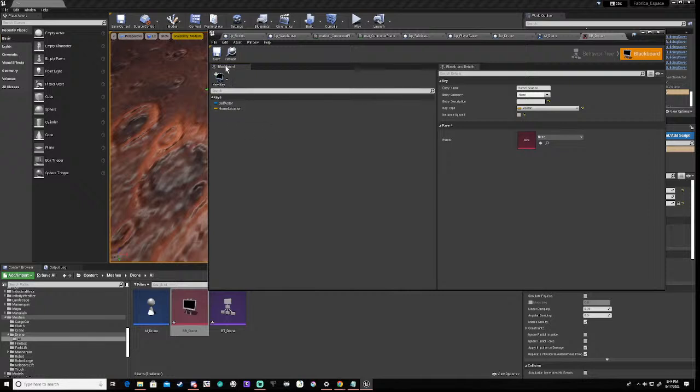So we have home location, right? And we're going to get target location. Oh, damn it. That's not what I meant to do. Right, so we want a new key, vector, and target location.